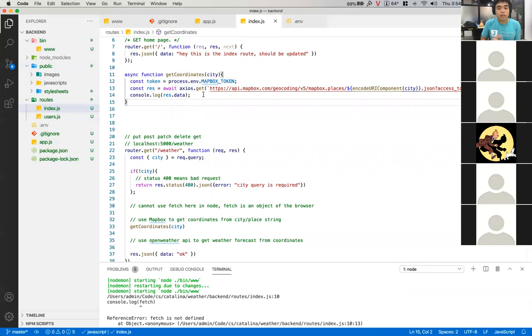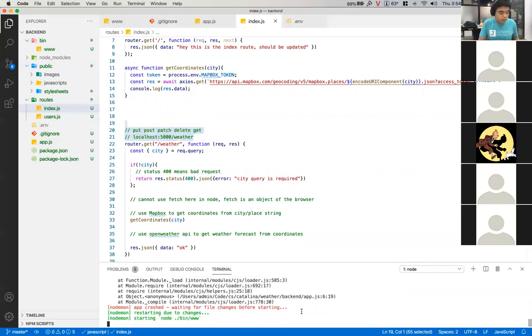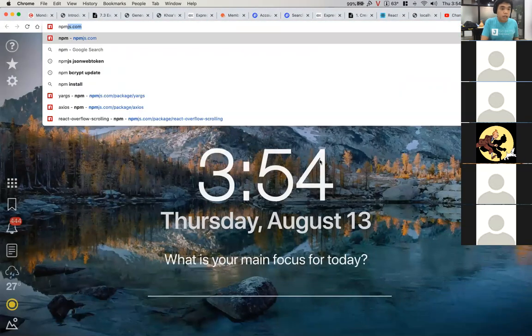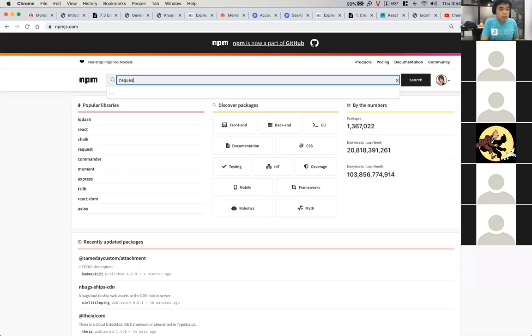There are alternatives out there: request, axios, and one more thing I forgot. Originally we used request, but request is outdated. I will show you on npmjs.com. Request.